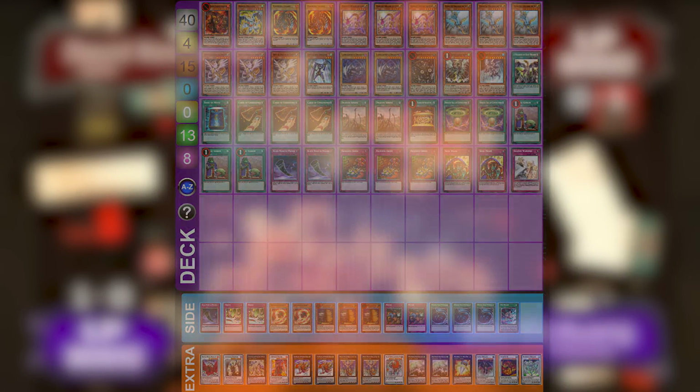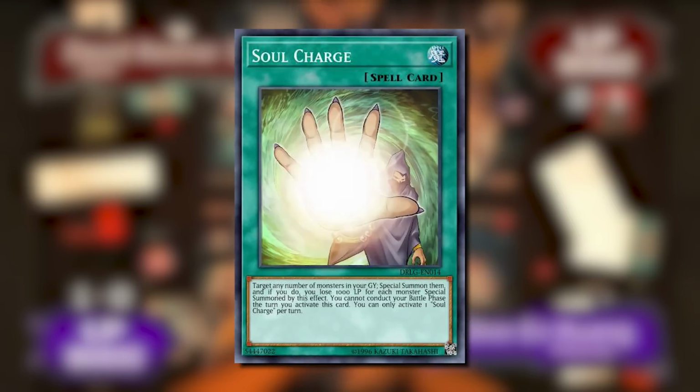But like manna from heaven, everything would change with the release of a little card known as Soul Charge. This card was the stuff of nightmares. You could target any number of monsters in your graveyard and special summon them with the cost of 1,000 life points per monster, as well as you not being able to conduct your battle phase that turn. This card was, and is, absolutely bonkers.